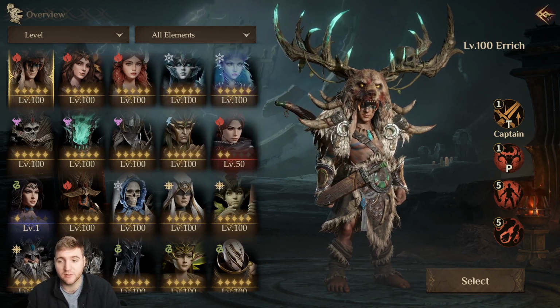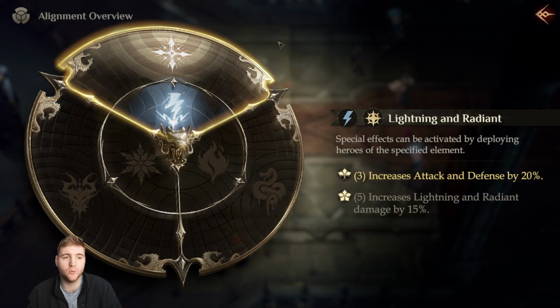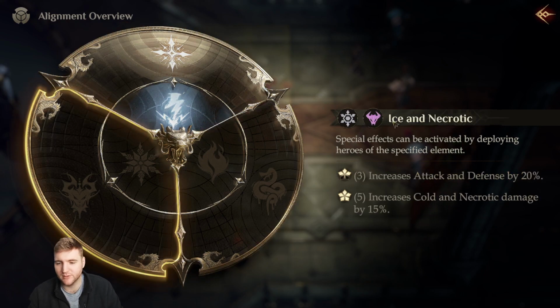The best way that you can see this is by going into combat, and during the deployment phase in the top left you can click this symbol here to enter the alignment overview, and you can see the pairings here: lightning and radiant, fire and poison, and ice and necrotic.